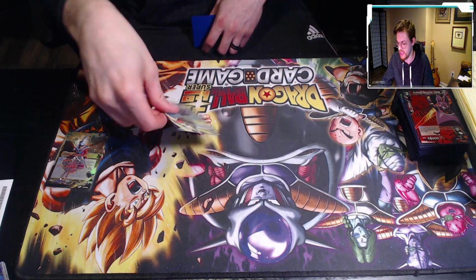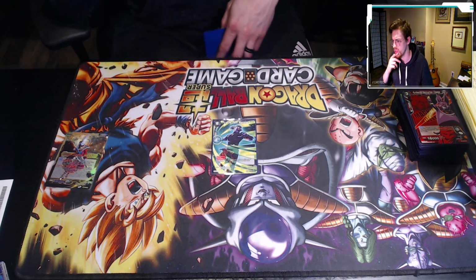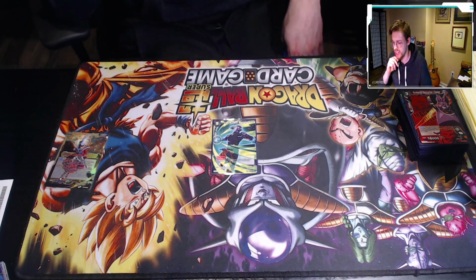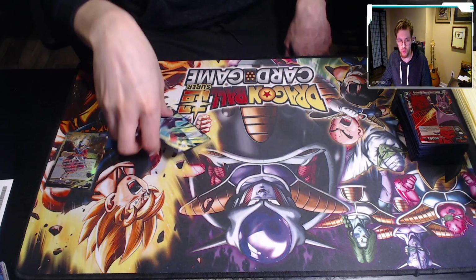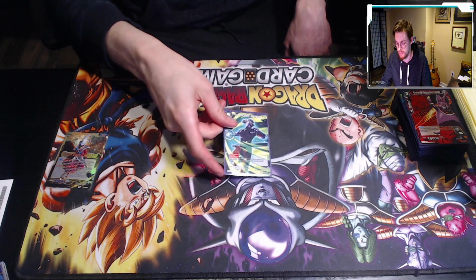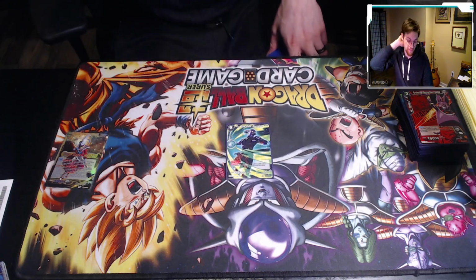Really, Overwhelm is kind of weird in this deck because you don't really want to Overwhelm until later. So Secret ID, any of the 4-drop or 3-drop Overwhelms just don't feel really good because you don't really want to warp your Saiyans away because you do need them. Late game though, this is fine.